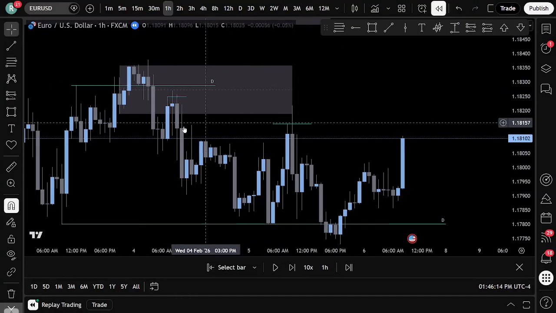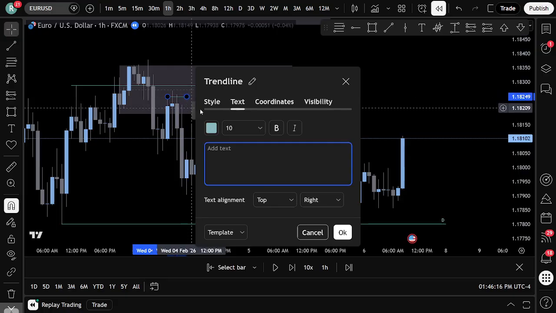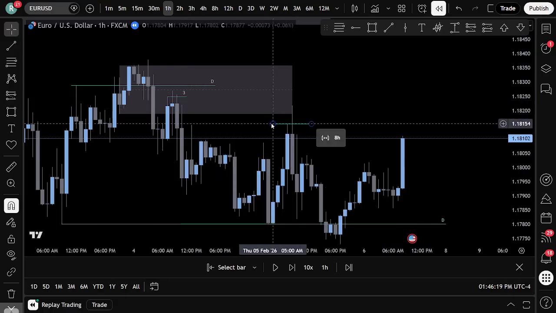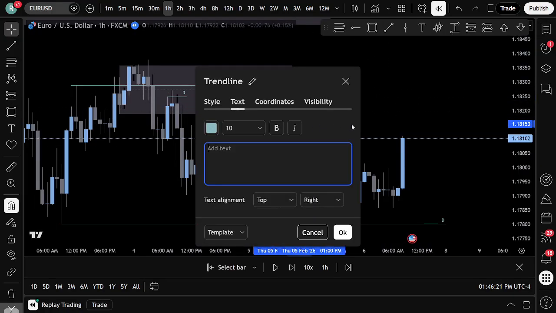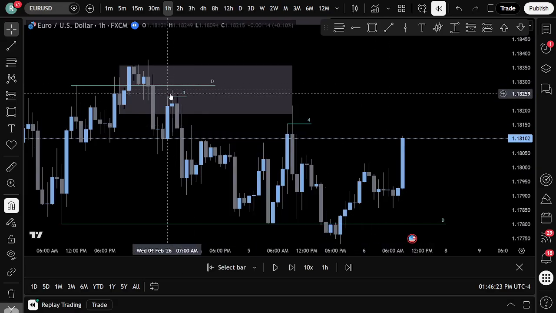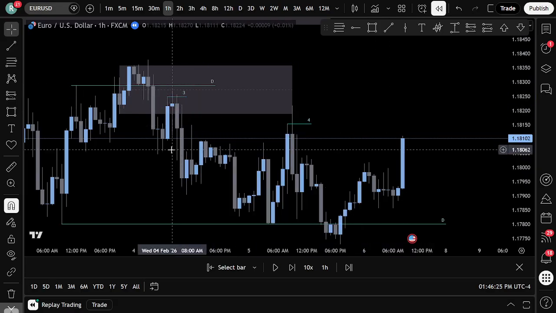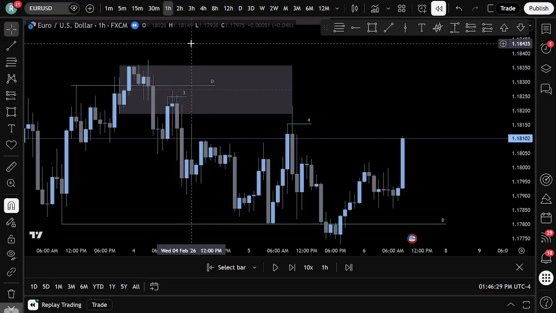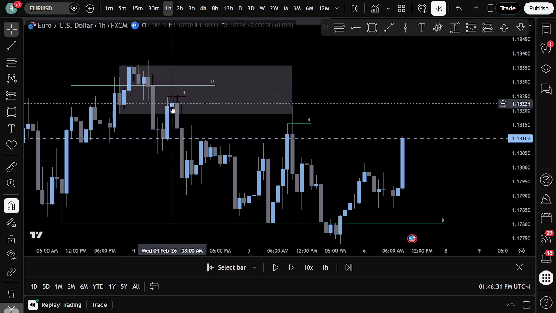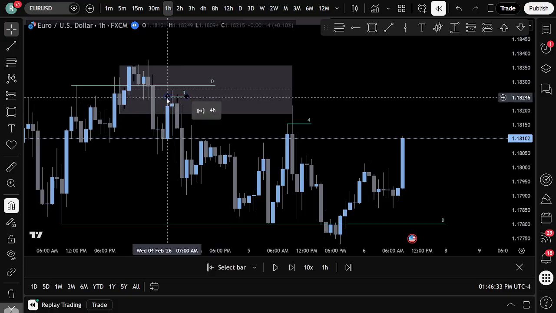We have our 3 hour high here. Just going to put a 3 there. I'm going to put a 4 here. Okay. We then get an hourly candle. So this is where, like I said earlier, I like it when the middle time frame has its own range, right? So this high is part of the 3 hour high as well.